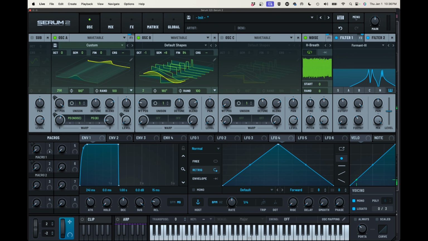Let's stop having a child. Let's get a low formant. And we can also, if we wanted to, modulate the amount here.